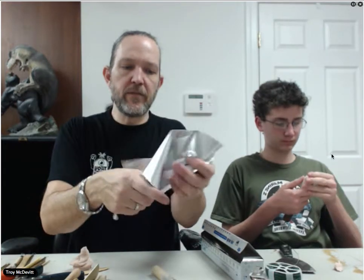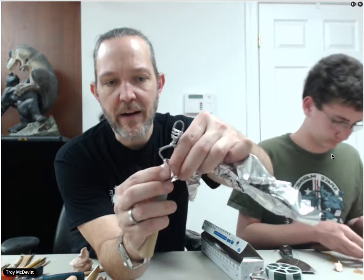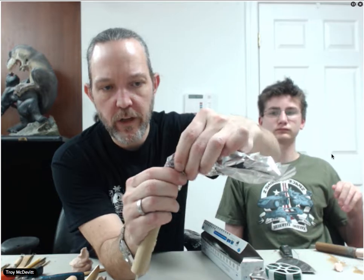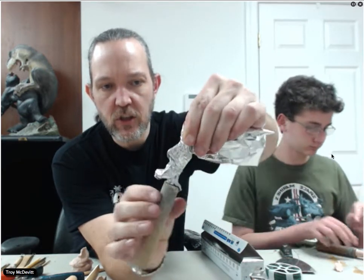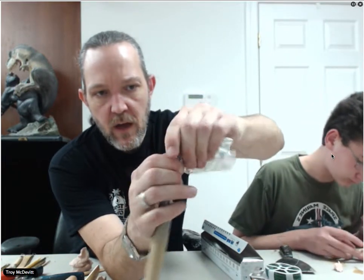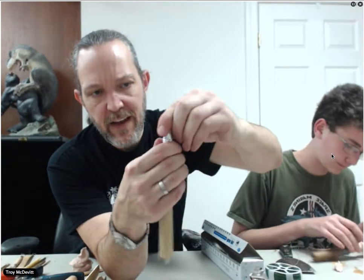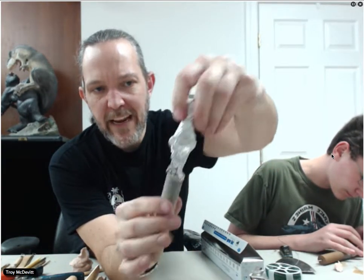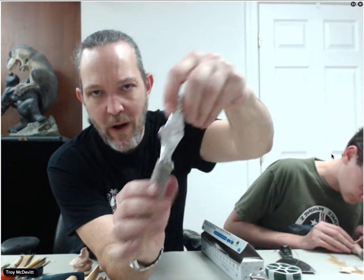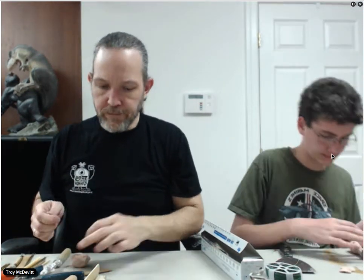I'll do a piece of foil like this, and I'll start maybe at the top or the bottom, and I'll really tightly, with my fingers, I mean, I'm squeezing this really hard, and I'll wrap it slowly around like this, and I'll just keep going around. But once I'm done wrapping this, and I've got some shape there, it doesn't shift at all. It's not going to move on there. And that's the key thing, you don't want that foil moving around or shifting at all.